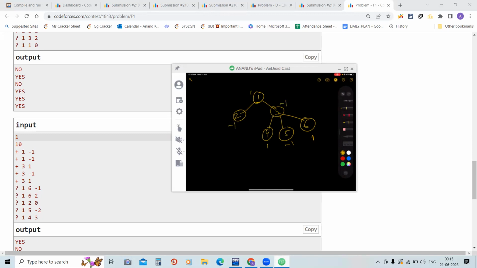Let's say there was also node 0 with 0. If you compute the prefix sum, this will be 0, 1, this will be 0 only, then this will be 0, 1, then this becomes 0, -1, 1.